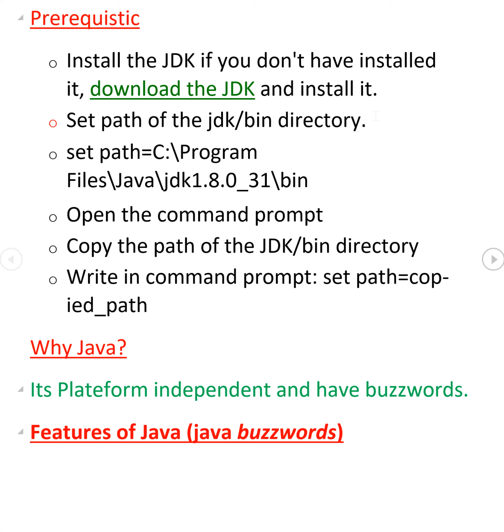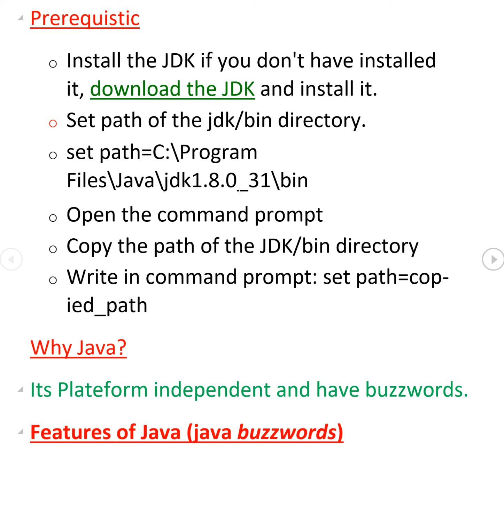When you want to start Java, you need the JDK in the system. You have to download Java, and you have to set the path. Okay, so what should the path be? Your path should be like this: in the C drive you have a Program Files folder, in Program Files you have a Java folder, and you have some version of Java with a bin folder.